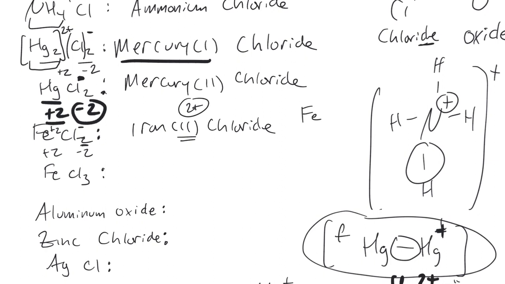Let's contrast this a minute with the oxide of iron, FeO. This might drive home the message of this still being an iron 2. So this is an ordinary oxide ion, 2 minus charge for the oxygen, so a 2 plus charge for the iron. So this, of course, would be iron 2 oxide. Just making sure we see the 2 didn't have anything to do necessarily with the 2 chlorides. It just had to do with the charge that the chlorides have that balance out to the charge of the iron having a 2 plus charge.